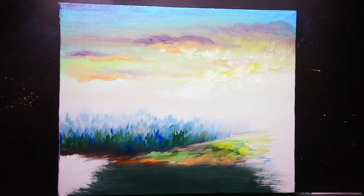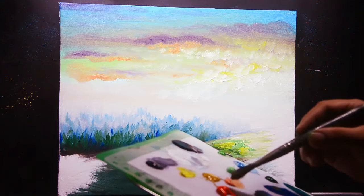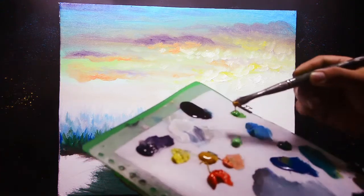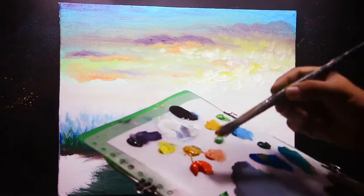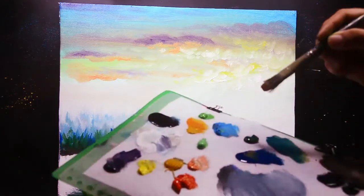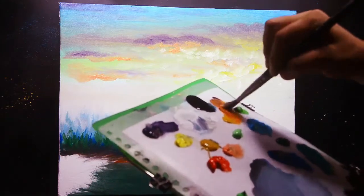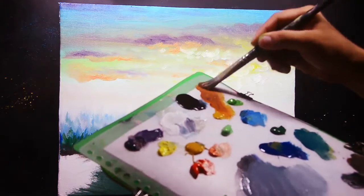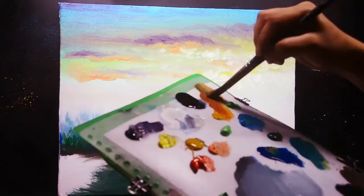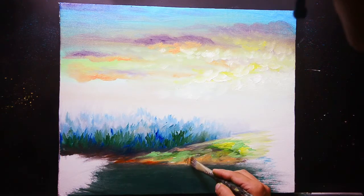I'm going to add detail first for this soil here. I'm gonna mix the color of Rushina and also the orange yellow. Just add the purple, or the dioxazine purple. The purple color. Just add the ochre green also to this area.